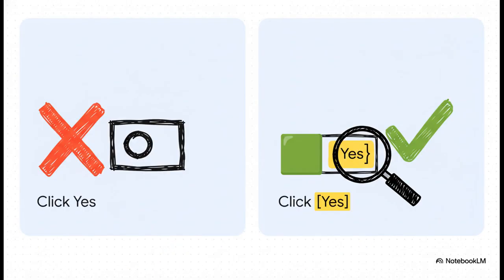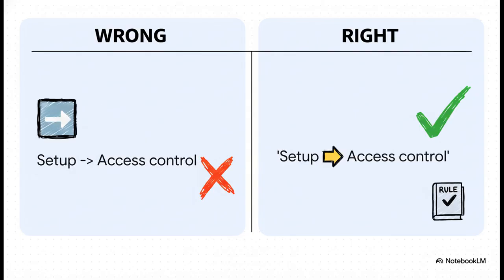And it gets even more granular than that. In many style guides for Italian software, any button you can click on has to have its name inside square brackets. It's a tiny detail, but it creates this really clear, consistent visual language for the person using it. And it's the same deal for menu paths. They need to be wrapped in single quotes, and you have to use that exact arrow symbol. This isn't just a style suggestion, it's a mandatory format. It's all about making instructions perfectly clear every single time.